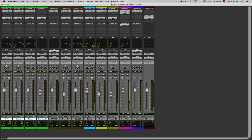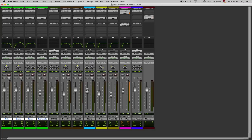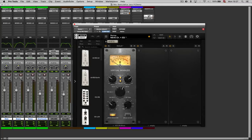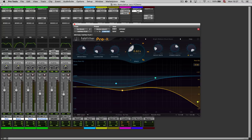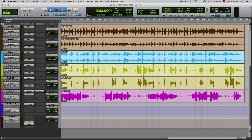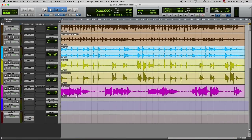And this is what I've done to the tracks mix-wise. There's a bit of EQ on most of the channels, mostly high-pass, low-pass filters and some notches here and there. And after that, I've got console emulation and some gentle color EQ, more console emulation on the master bus, and some reverb on the vocals. Okay, so let's bounce our drum bus and our vocals and continue in Mix Analog.